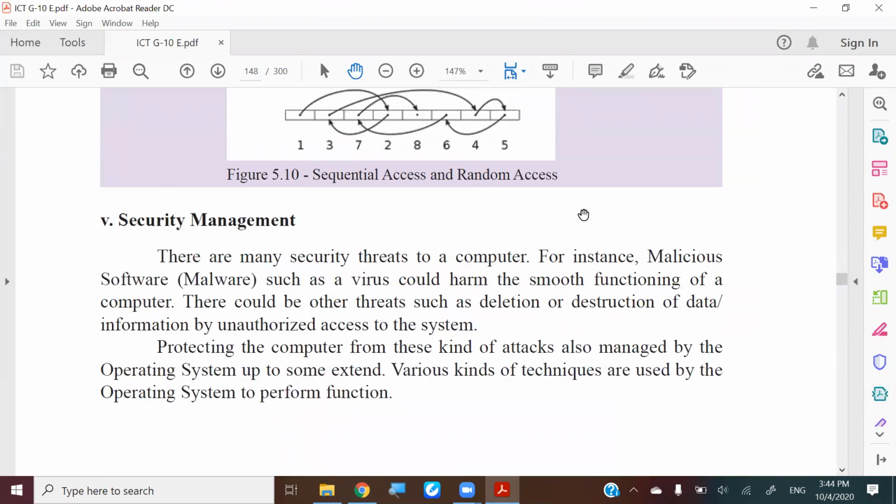Security management is basically done by the operating system by providing a username and password, right? At least the one which allows us to use a username and password for the operating system. Otherwise, we won't be able to use it. Other than that, it gives us the ability to have access privileges to different kinds of files. We can allow user categories to access a specific file or folder, and prevent accessing a specific file or folder, right? That is what we call access privileges.